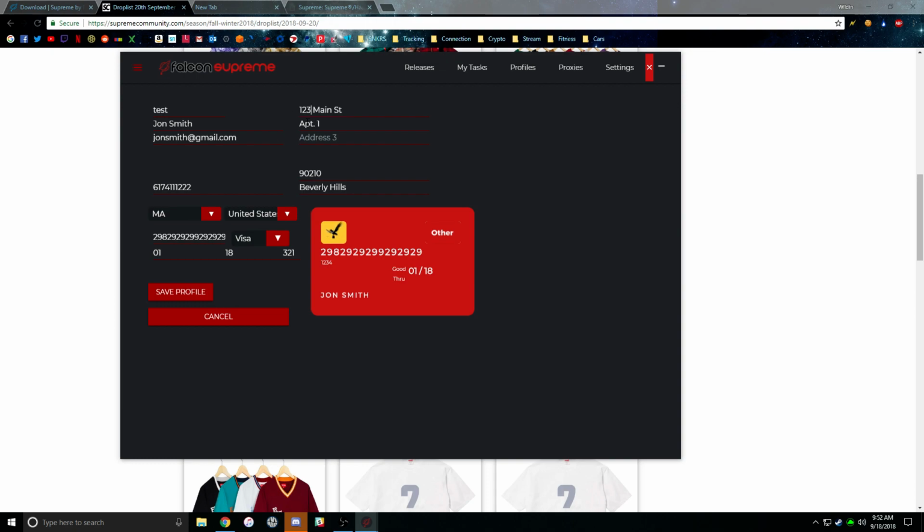And the most important of them all is you have to change your address up a bit. So if you put an order through with 123 Main Street, apartment 1, just like this, another order will not go through with the same exact information. You have to change it up. What you can do, you can add a 0 before the numbers in your address. So 0123 Main Street. I like to also fully spell it. If you already did one with ST, you can fully spell street, or you can do STRT. You can do street and even add an extra T, like that. But this should work.